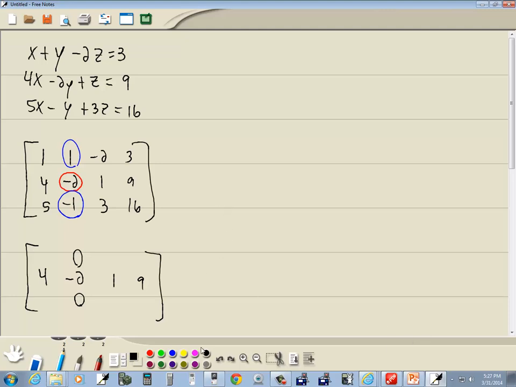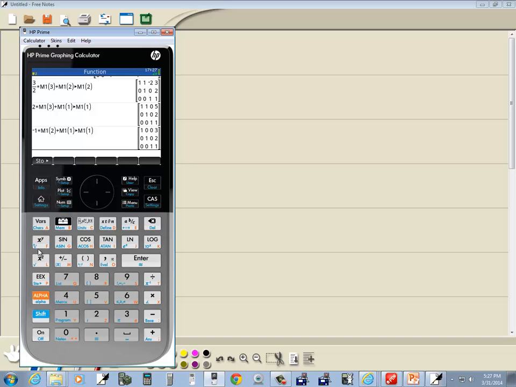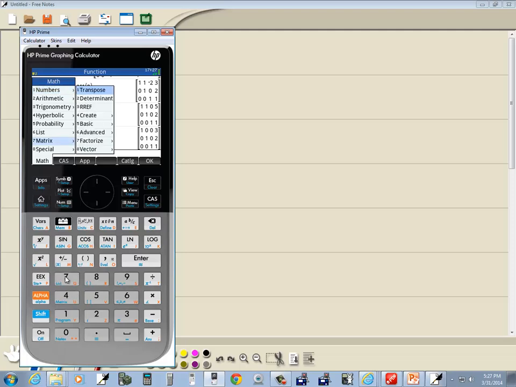But again, it isn't the natural flow for Gauss-Jordan elimination, and you're either going to use it to get your answer directly, or you're just going to use it to show the flow, and this kind of defeats that purpose. Now let me talk about what the function is. I do my toolbox, choose matrix, and let's see if I remember where it's at. It's this one right here, pivot. So pivot one is the one you want to use. Let me see if I can actually remember how to use this.